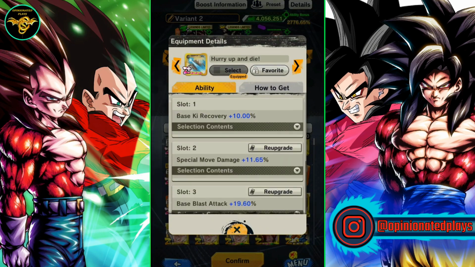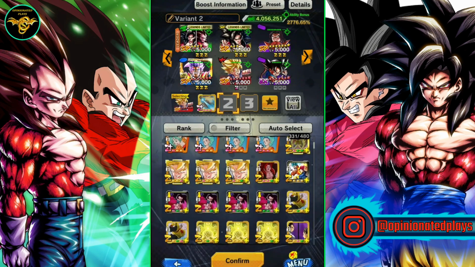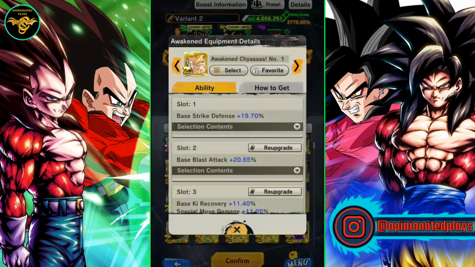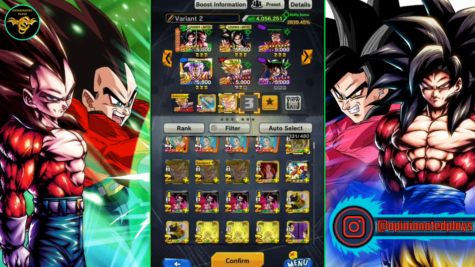So if you have obviously any range type unit in the game, you can use this. Special move blast attack, that's what he wants to do. This equip, you can roll it for strike attack or blast attack. It does special move and blast attack, that's what you want to do with him.